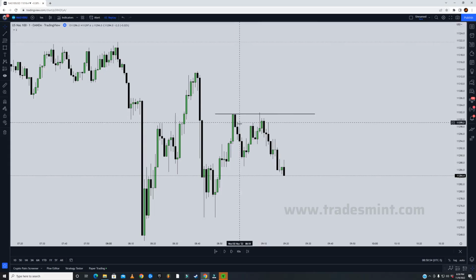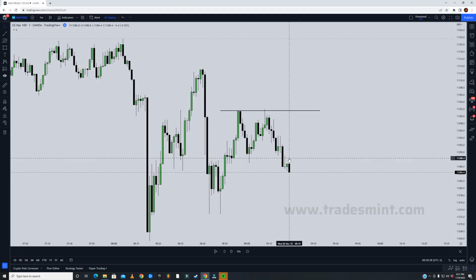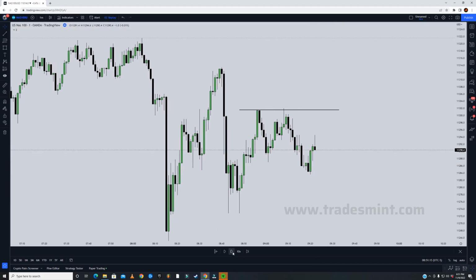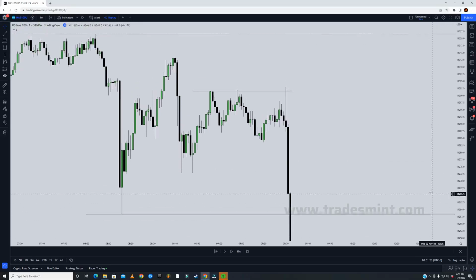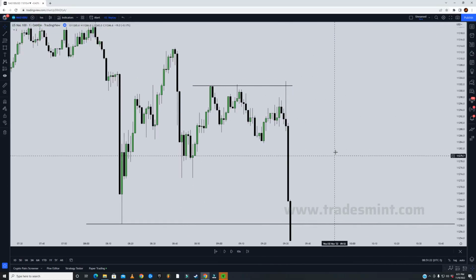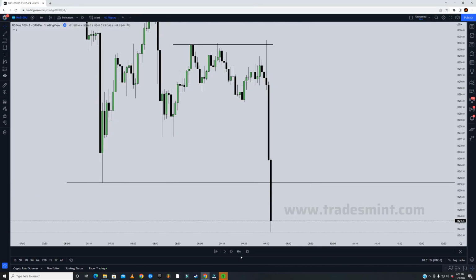You can see we have a tap, and then we have a tap, and we are going down. And the time is 9:19 a.m. Now this is a clear, and I mean clear, liquidity zone, okay? As I have taught above, you can see these are clear relative equal highs, my bad, and they are not the best, but they are, okay? So you gotta wait for price to sweep that level, and as you can see, price swept this level, and it also swept the low of the day.